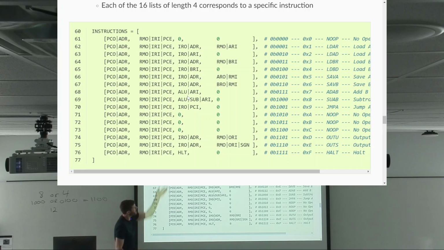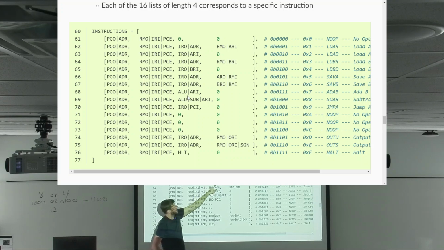So what do each of these look like? Well, if we compare what we see here to what we discussed in the previous topic, but with words, we would see an exact mapping, right? How do we do A direct? Instruction register out, A in. B is the same. Save: instruction register out to address, A out, RAM in. Instruction register out, address, B out, RAM in. What's this one? Add: ALU out, A in.